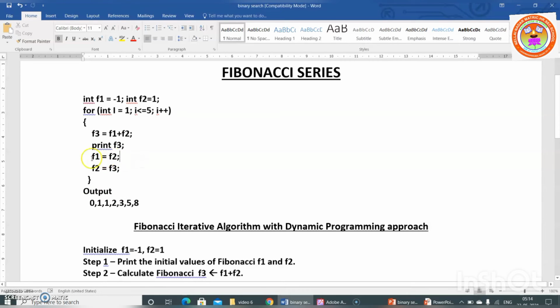And then you are moving f1 is equal to f2. What is f2? f2 is 1. So f1 will get 1, right? And then f3 to f2. What is f3? 0. So 0 will be stored in f2. And this will go back here. I plus 1. Now f1 plus f2, 1 plus 0 is 1. So 1 is printed here. Is it clear? So like this, the process repeats continuously. Here, if you notice one thing, the output of one function is the input for the same function.